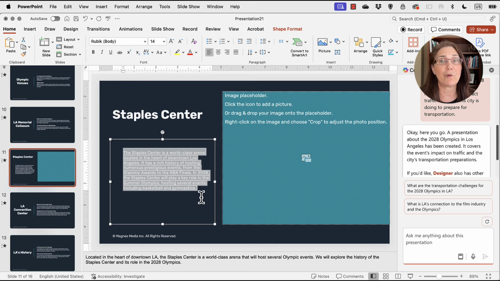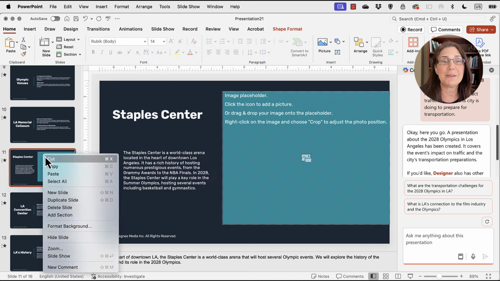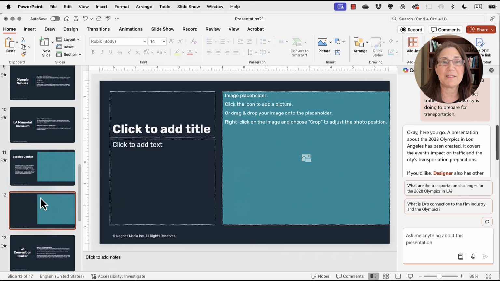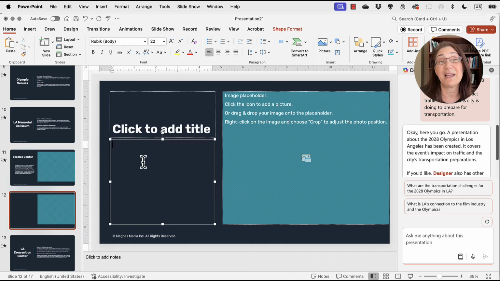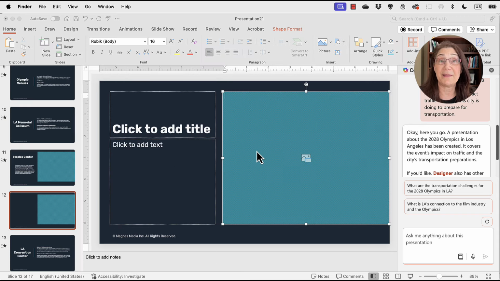I'm not sure why the formatting is off. I do find that when I do involve AI, some of the things might change. So that's why in this particular case, I might just have to go and say new slide and now add the text. So keep that in mind. It's been a hit and miss. And now I can go and get the images and put them here.